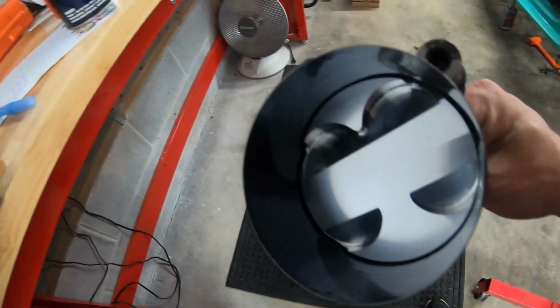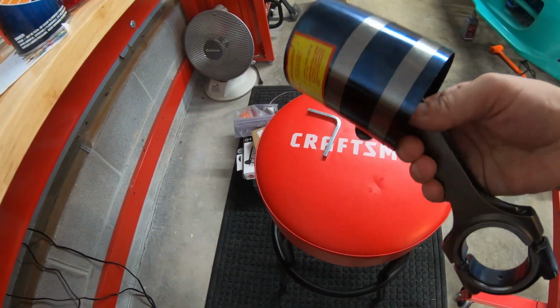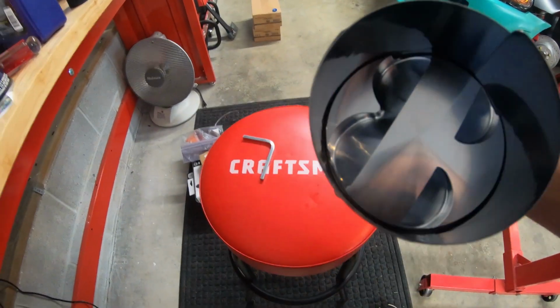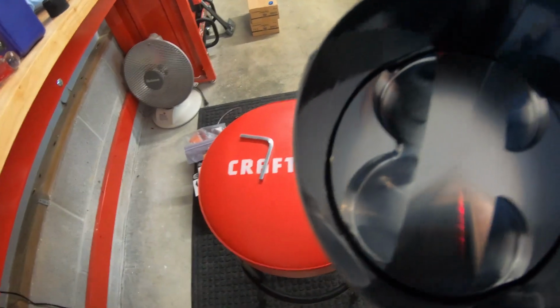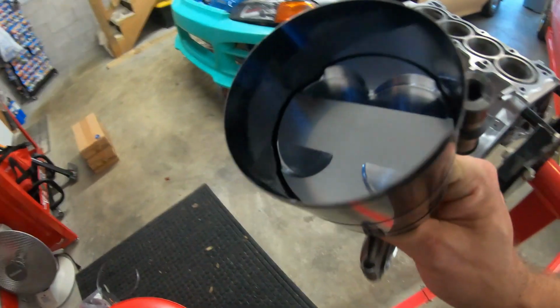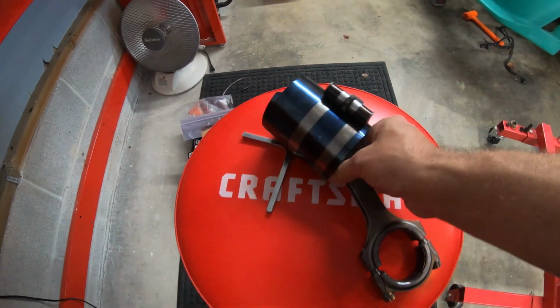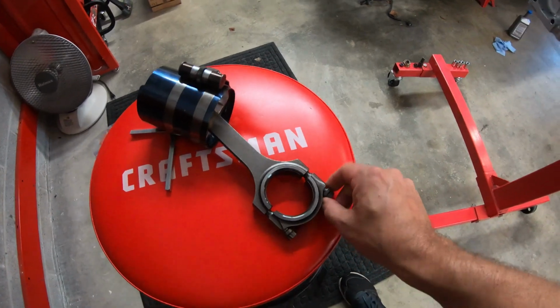All right, so I went ahead and lubed up the inside of this and got the piston kind of clamped down. Again, just making sure I got the right orientation when I slide it in there. The smaller side, the right side is the exhaust, and the other side is the intake. So naturally, when I go to install it, of course, I got to take the cap off the back. So I'll do that real quick.